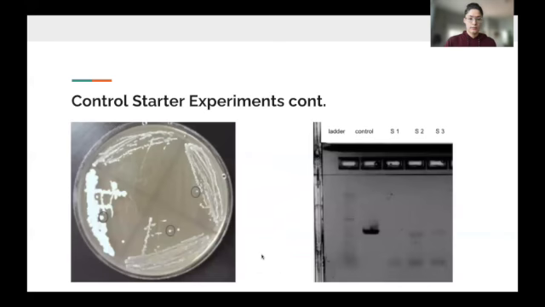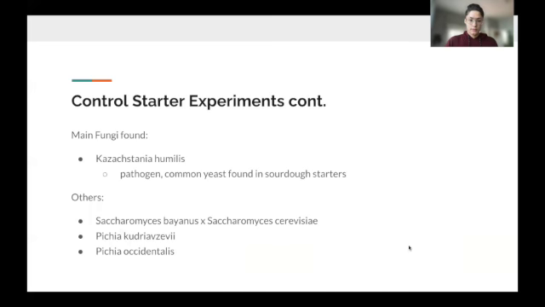So here we actually have our streak plates on the left. We took different species from our starter and we made these different colonies. And then we put these on a gel to PCR the different colonies. So as you can see, the first lane is our ladder, and then we have a control, and then you see very faded bands for our samples. So my actual data was not able to get good PCR results because our bands are very faded. It just wasn't good experimental procedure.